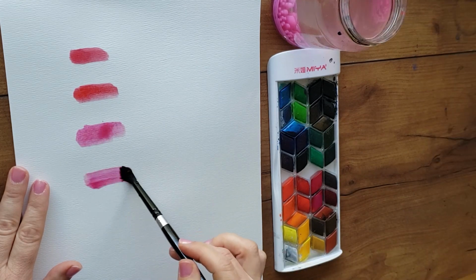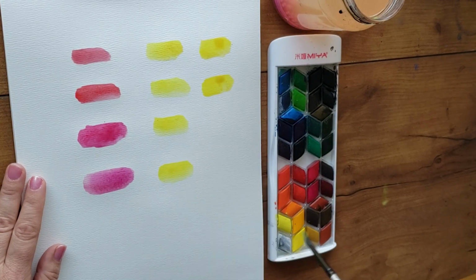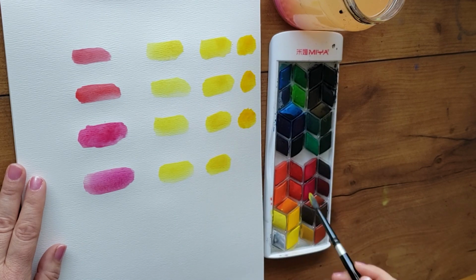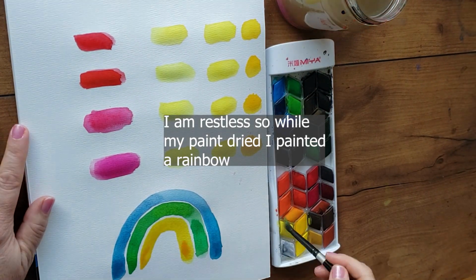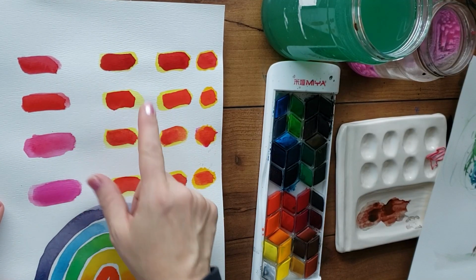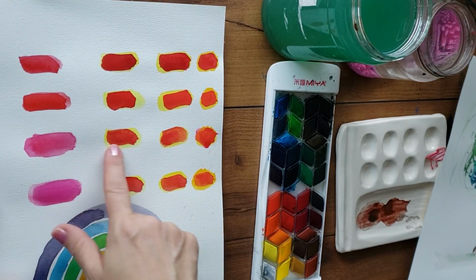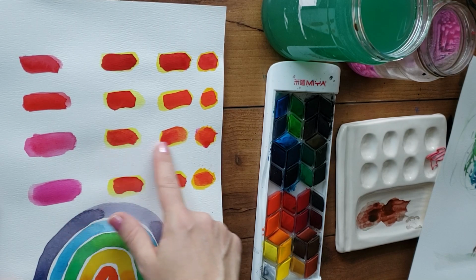Oh, there's that red. Oh, that's an opera. Now we will try the yellow. I'm gonna try this one too. I can definitely see that the red with the yellow under is definitely much richer. It almost glows with redness. This yellow with the pink over it looks almost red. It's a very red orange, and it really has a beautiful glow to it.